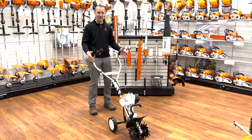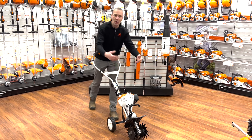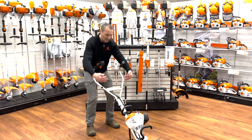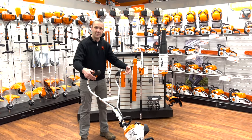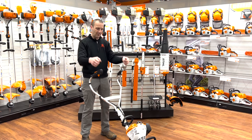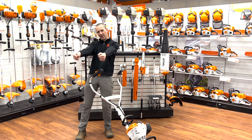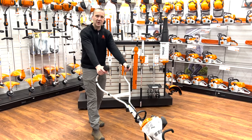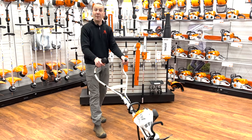One is the handle design. So I'm going to start kind of at the top and work my way down. This handle design — folding up from the bottom versus folding down from the top. A lot of them, the handles come up and they fold down and your hands are about that far apart. This is a much wider grip folding up and it's very easy to maneuver and to pull back.